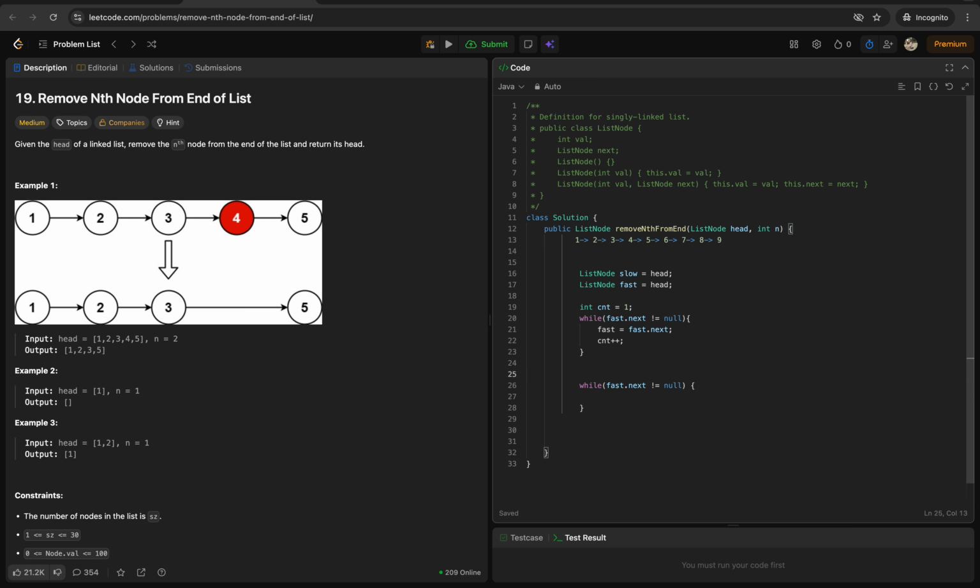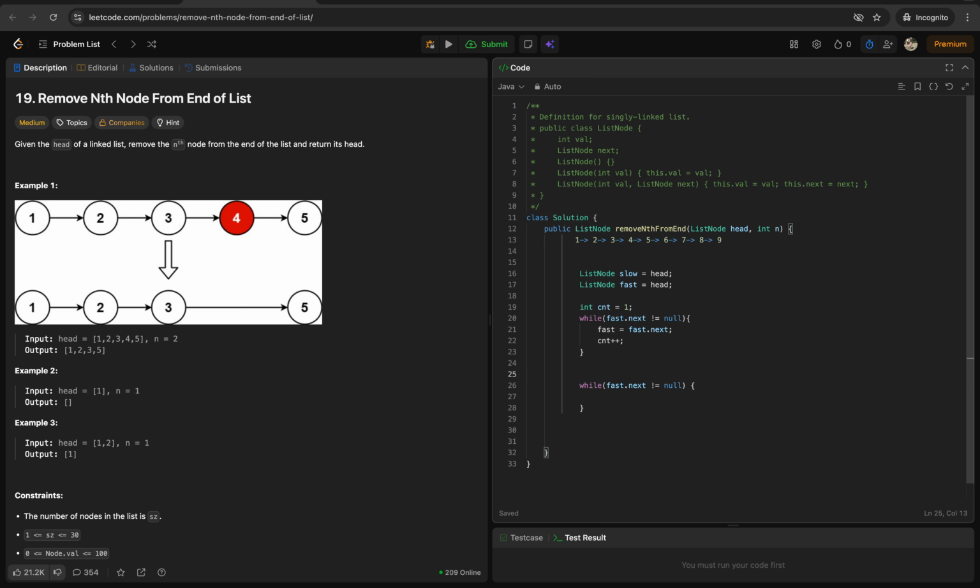And if we reach the end, then we'll update slow. So while count minus count is greater than 0, slow equals to slow dot next, okay, and count minus and return slow.